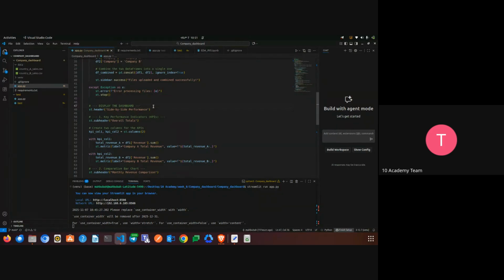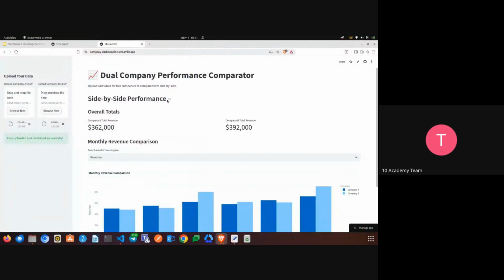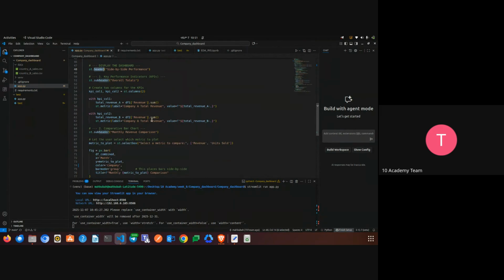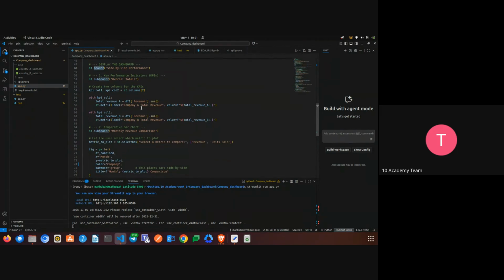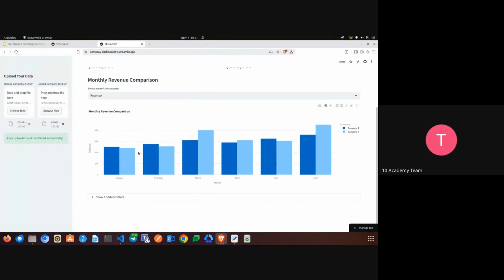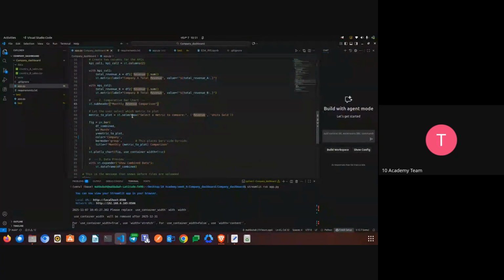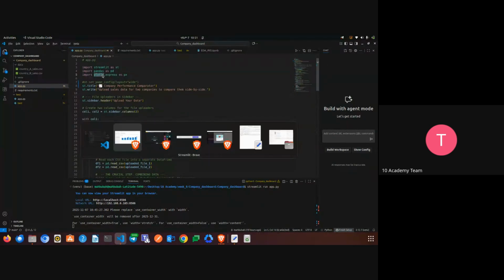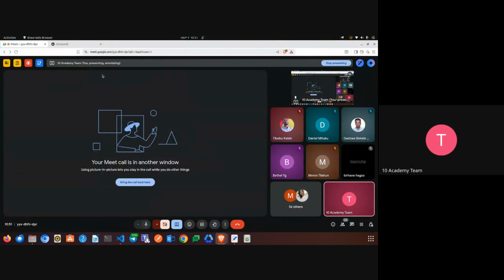And to display the dashboard, I have used the header side-by-side performance. You can see here. And this one is calculating the total revenue. And the other one, this bar chart.